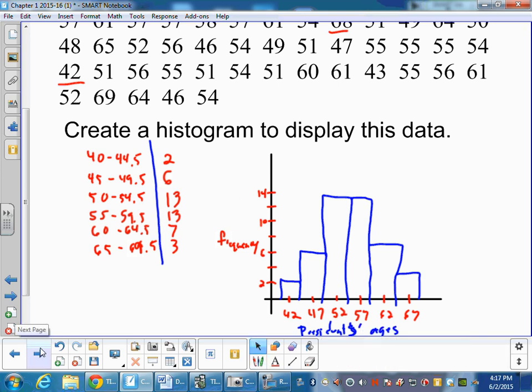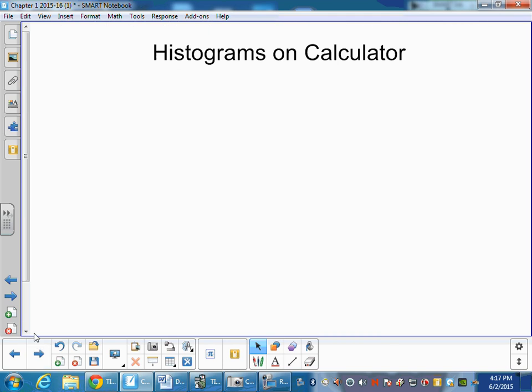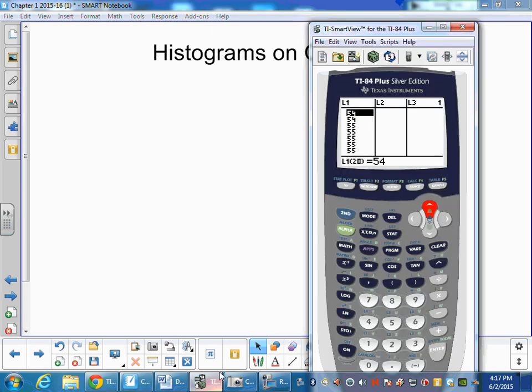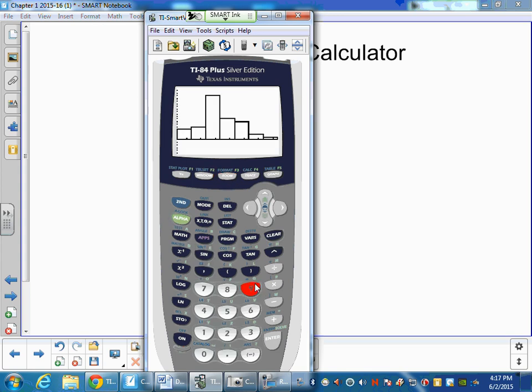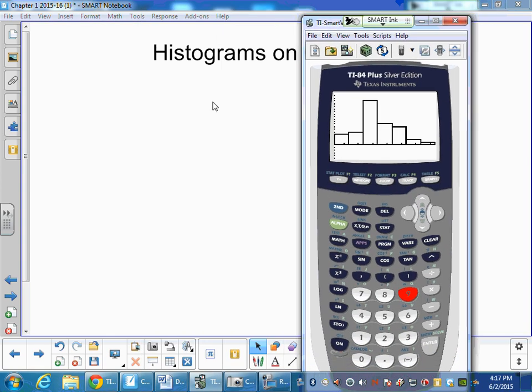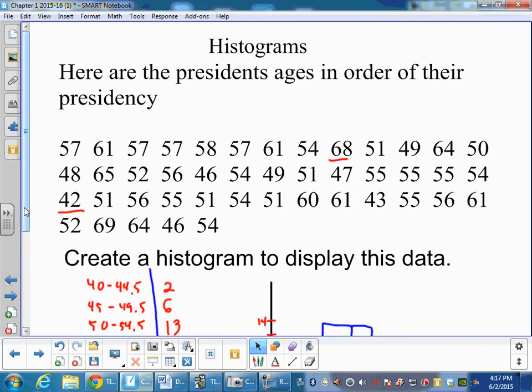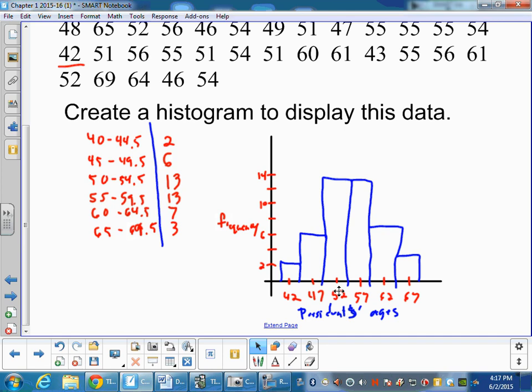All right. Now from here, we want to see how we can do that on the calculator a little bit easier. So I have all these in a calculator. We hit second y equals, and we're going to turn the plot on, and we're going to hit to the right until we get to the histogram, and hit enter. I put my data already in L1, so if I hit zoom 9 again, then we have this distribution. Notice this distribution doesn't look like the distribution that we had on the previous page, because of the bin length and the numbers that we use.